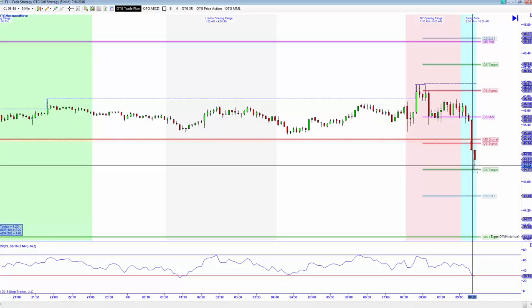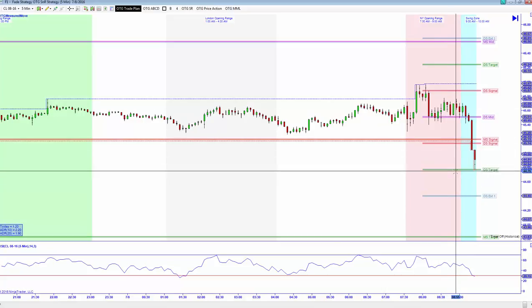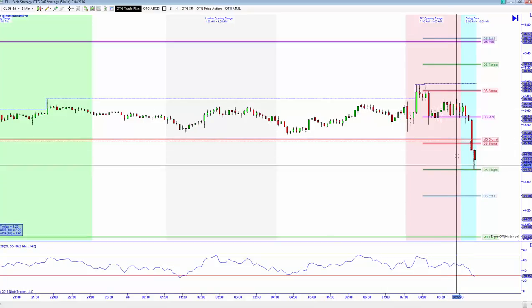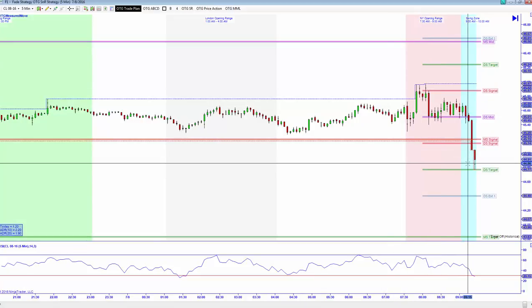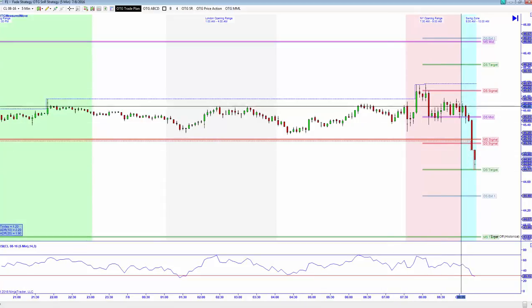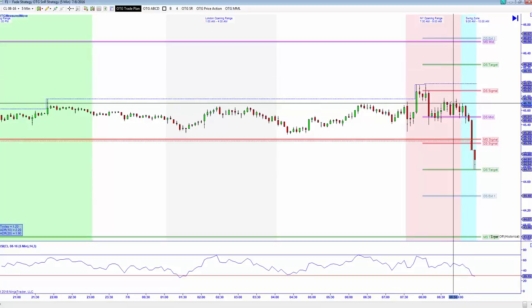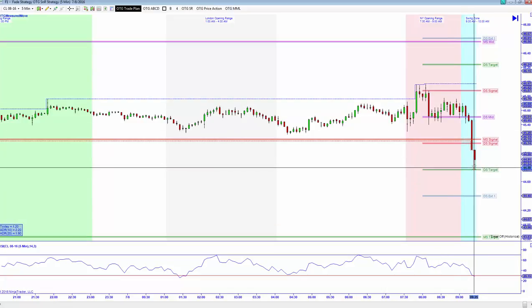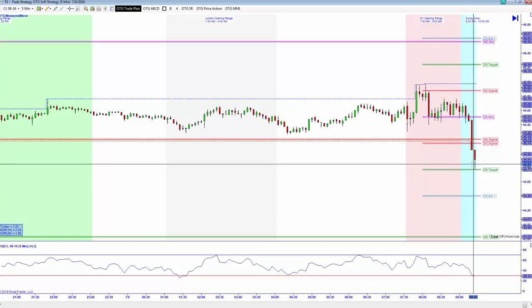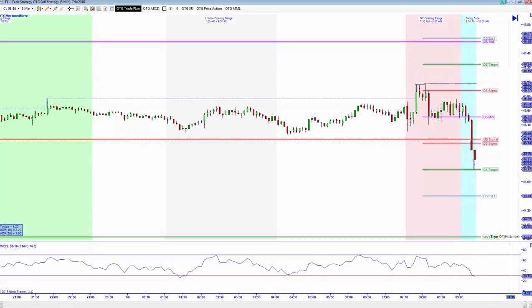What is important to note here is that even though I didn't go all the way down to the structure target for my target, the market did reach that level, right? That was the way that these market maker levels work. You go structure signal all the way down to structure target. You had this start of the 9 a.m. to 10 a.m. swing zone where you went from 45.70 down to 77. That's 93 ticks. We look for an average of 100 ticks. That's pretty close inside the 9 a.m. to 10 a.m. swing zone.